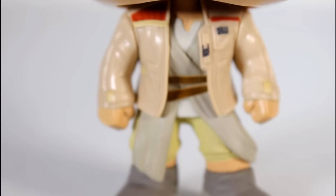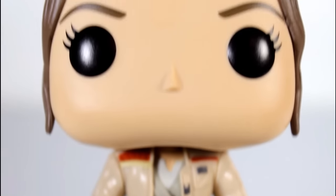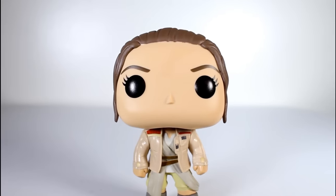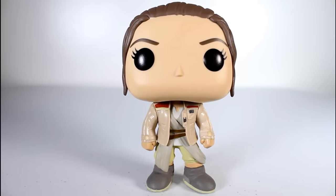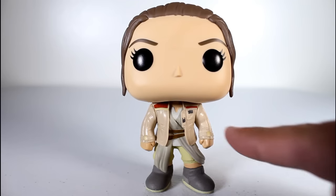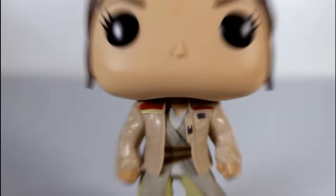It's never been a problem with any other Rey figures, and it's very well-footed, so I don't get it. Also, the head sits right there on the shoulders, so you don't really get to see the neck much. I love Rey — I'm a huge fan of the character, and I like to collect all the Rey variants that Funko makes in pop form. I thought we were done; they did pretty much every imaginable Rey variant. But she does wear Finn's jacket towards the end of the film at Starkiller Base for a little bit, so we have one more variant.